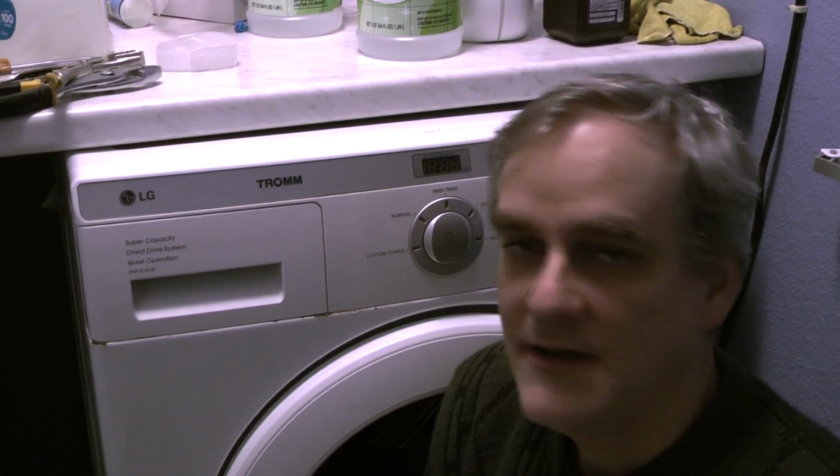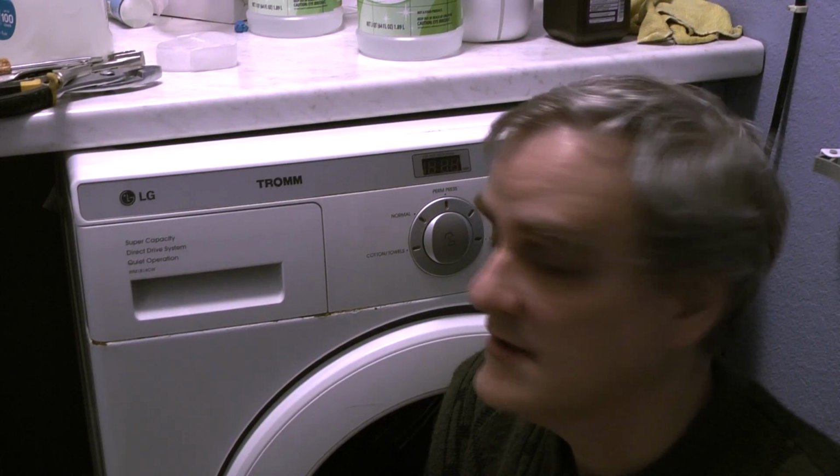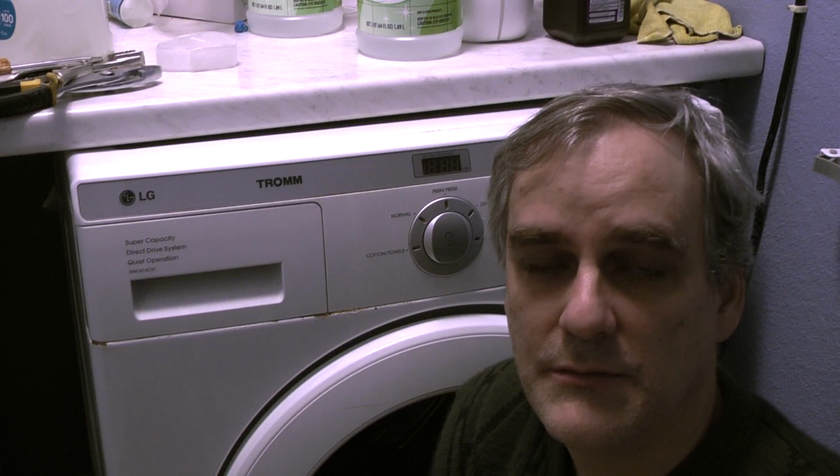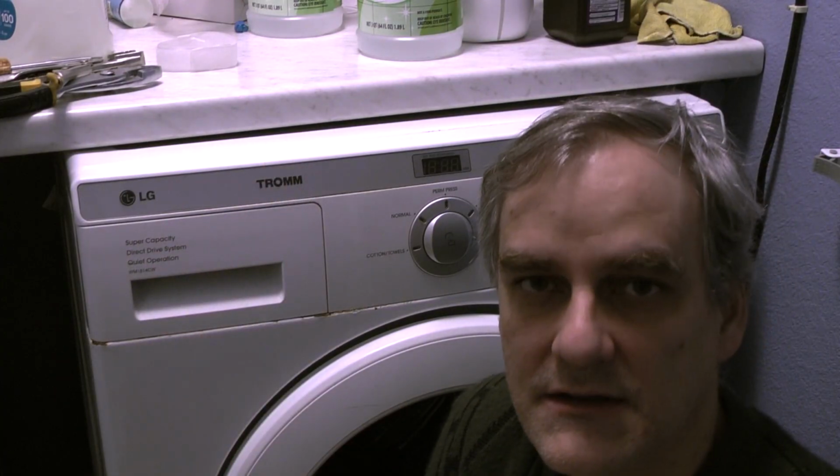Hi everyone, I'm here with my trusty old washer from LG, 18 years old, running really nicely. I just had to repair it once, but now I have a problem with the gasket of the door. It's actually dripping water from below, and I thought it was the outlet of the filter, but it is really dry after each wash, and I suspect that there is a leak on the gasket itself. That's the only other possibility. So I'm going to replace the gasket today.